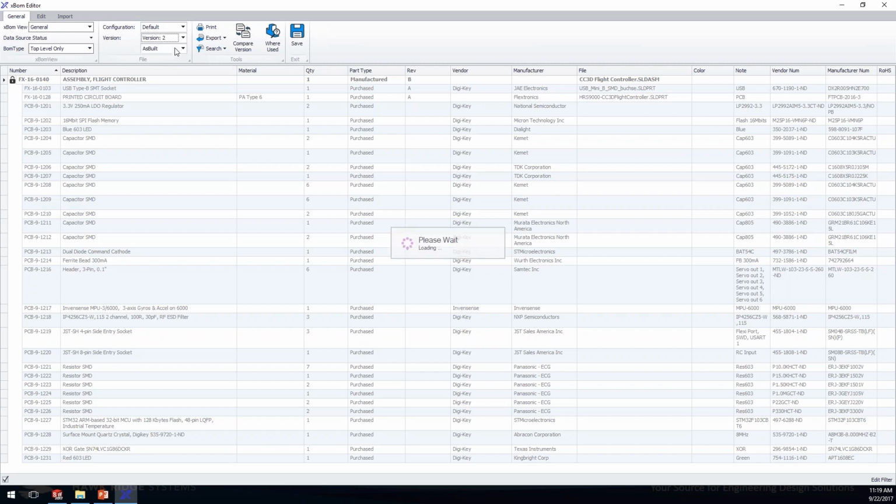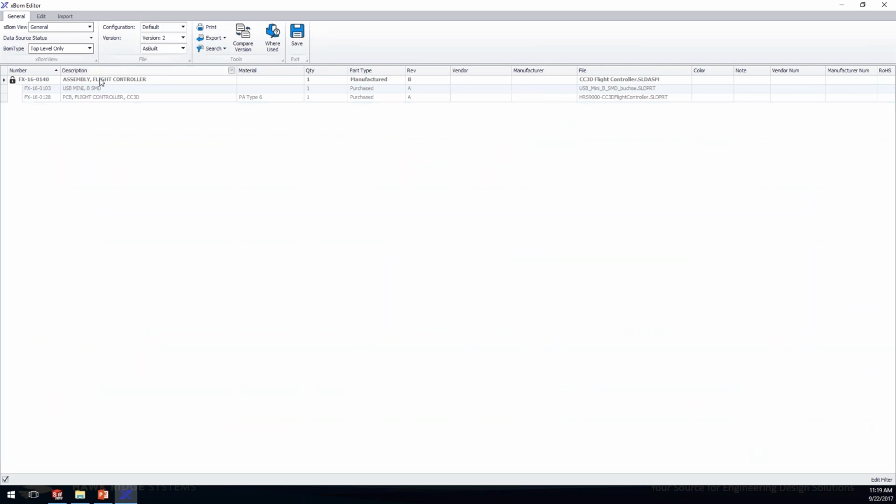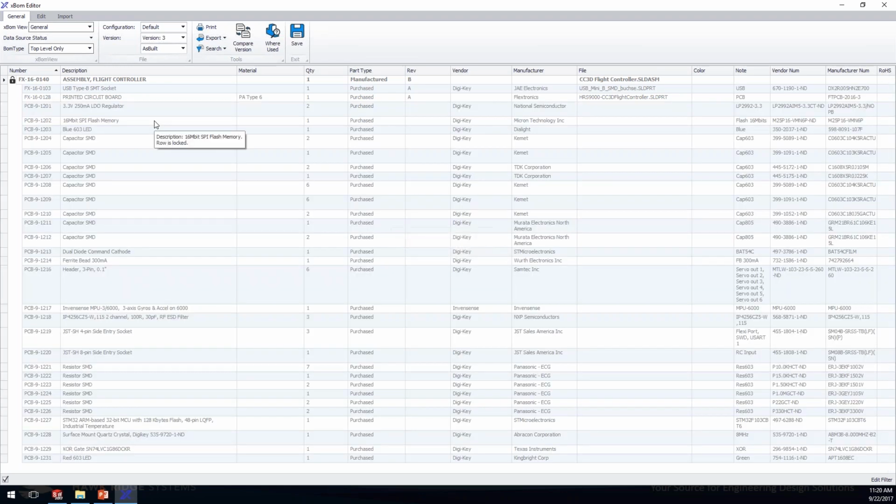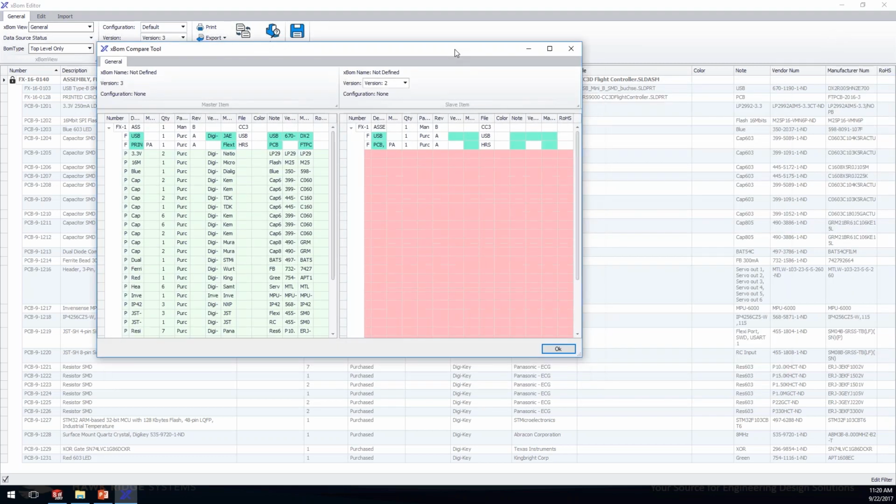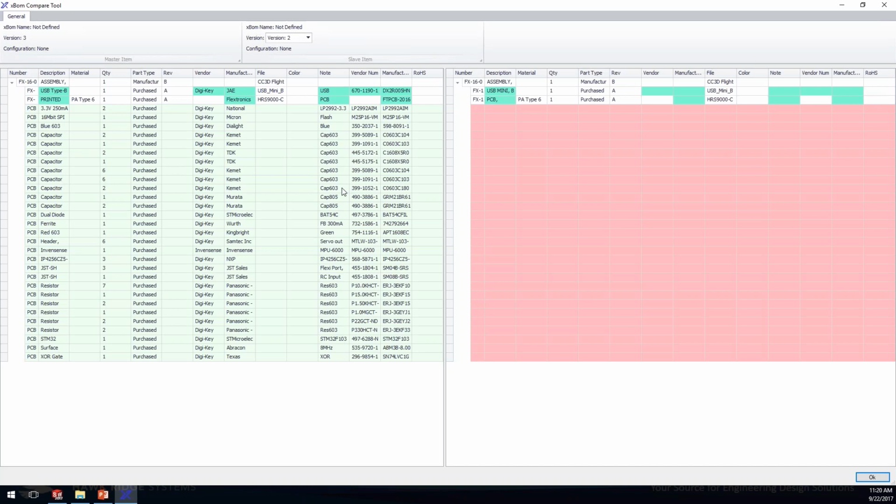If we look at our different versions, right, originally with SOLIDWORKS just had that. But then obviously in version 3, once we added the rest, right, it added all of that. If you ever need to see what's different about it, you can hit compare, and that will pop up our compare window and show you color-coded everything that was changed, added, or removed. In this case, this stuff didn't exist.